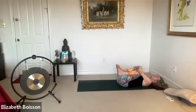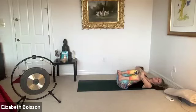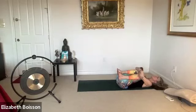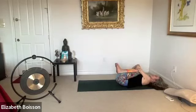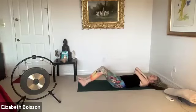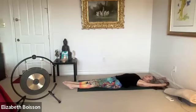Again, breathing in and out as we do. Good job. And then from here, let's go ahead and inhale first. And exhale as you extend your legs all the way down to the end of the mat. Inhale those arms up overhead.